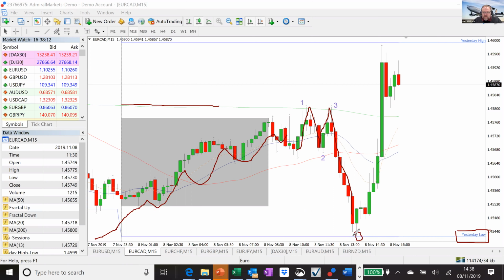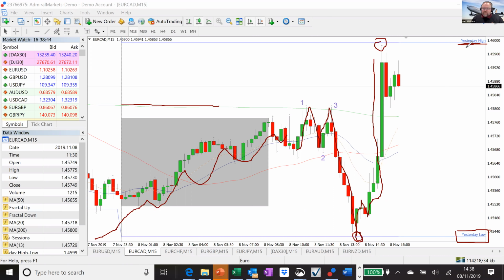We tapped yesterday's low a couple of hours ago, before putting in a bit of a skew with a kind of double bottom pattern before we ran into the Canadian news. And as I said, the Canadian news was poor relative to expectations. So the Canadian dollar was sold off across the board. We had euro rally up and the Canadian dollar collapse in price. And where did it run up to? Well, it ran up to yesterday's high.